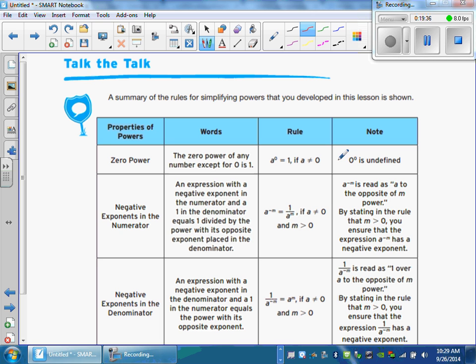We've also talked about negative exponents. If you have a negative exponent in the numerator or on the top, it needs to be moved down to the bottom so that it can become positive, and kind of vice versa for a negative exponent in the denominator or on the bottom. If you have a negative exponent on the bottom, it then needs to be moved up to the top so that that negative will go away. So kind of discuss with your group for a minute here, and then I will talk to you about the homework in just a second. So press pause and discuss for a little bit, and then we can all come back together at the end.